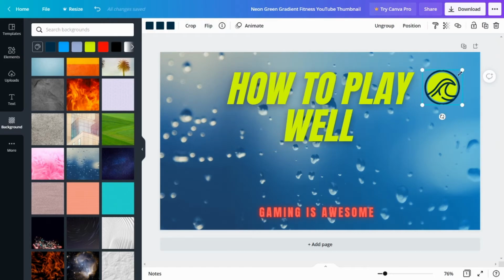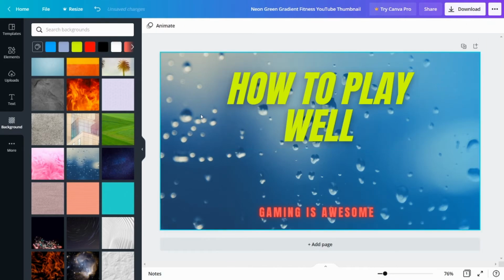So this is a logo, this is coming pre-default. You can have this option to remove this logo using this delete option. You have a delete element or a group, so this consists of a couple of things. So you can delete the group, so this entire thing will vanish.